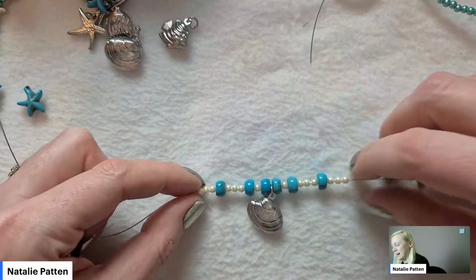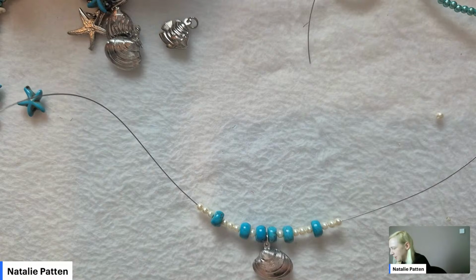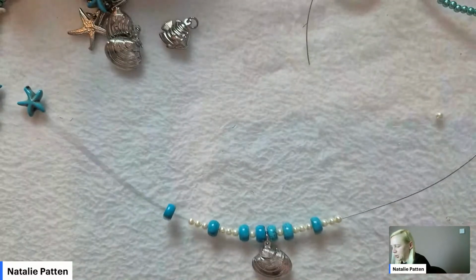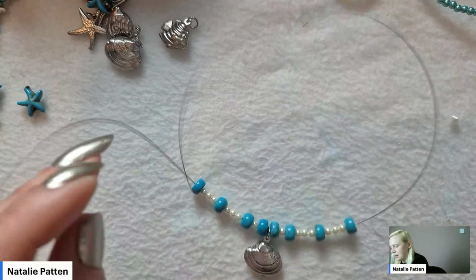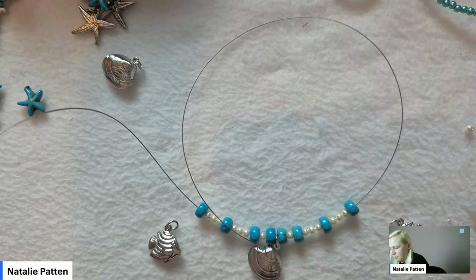So I've put my 3 on again, and now I'm just going to add on another rondelle so I can add on my next charm. Now the next charm I'm going to add is going to be my little fishies. So as I said before, I'm just going to check which direction. I like them looking at each other. So I'm going to put that one on that way and that one on that way.